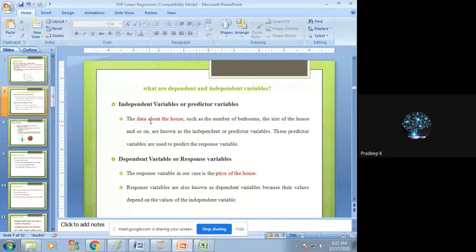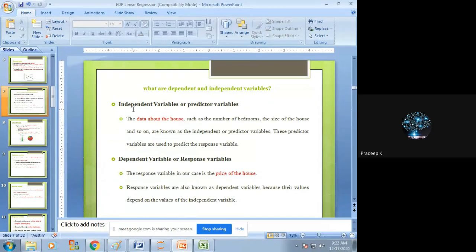So if there is any change in the independent variable, it automatically affects our dependent variable, right? So these are two different variables, and based on that we can perform regression analysis, right?